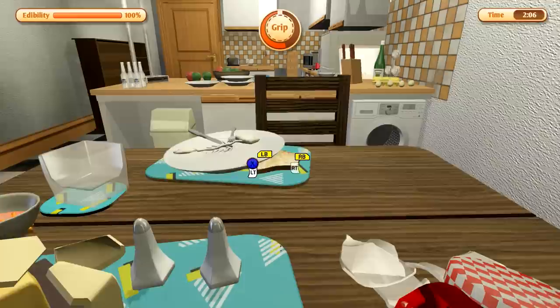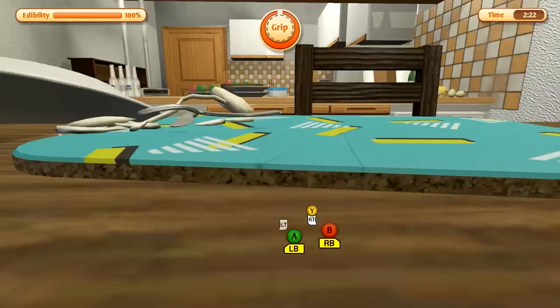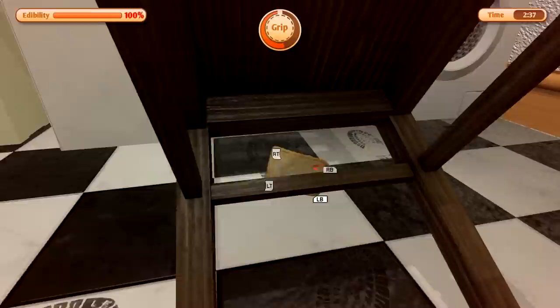Like a plate with a fishbone on it. Although I'm not strong enough to lift this completely. I'm trying my damnedest. It's not working out. That doesn't seem like it was supposed to happen. But we'll take it in stride because I didn't fall to the floor. I think there's a skateboard down there too. I don't know if you can actually manipulate that skateboard to go with you the whole way.